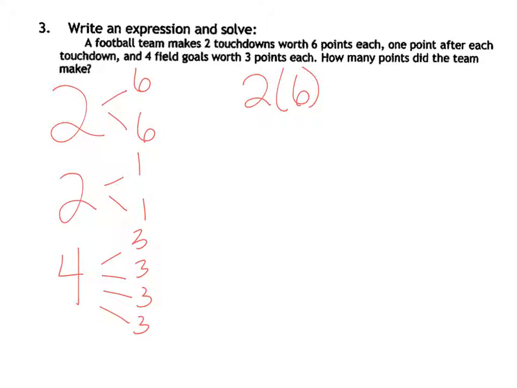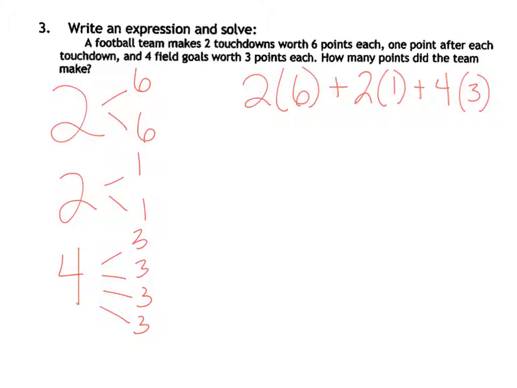So, as the football game goes on, the scores get added to each other. So there's an addition sign in between. These points plus these points plus these points. 2 1-pointers. And then the 3 points, the field goals. There were 4 of them. So add more points. 4 of the field goals, 3 points. 3, 3, 3, 3. Here's my order of operations. Add up all the points together. Go for it. Do it on your paper.